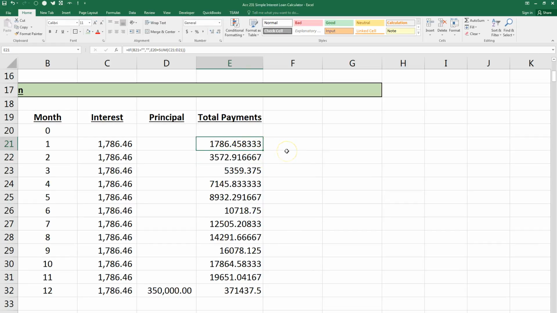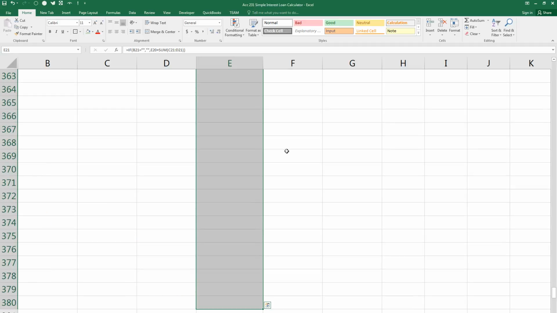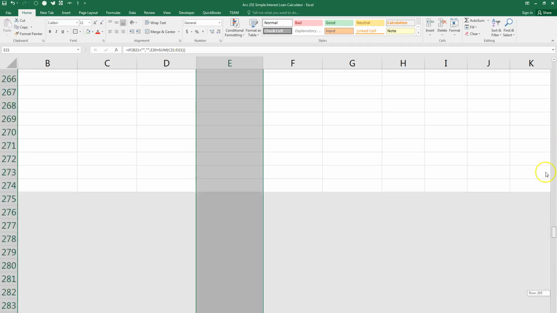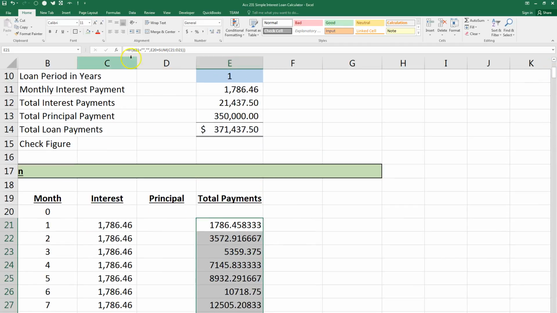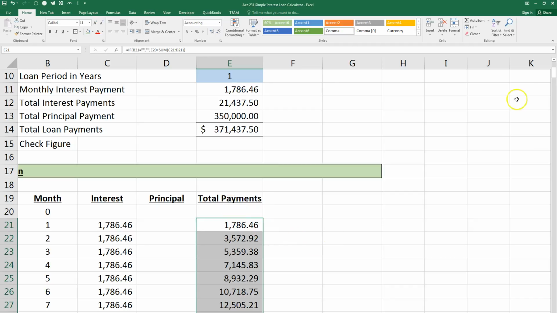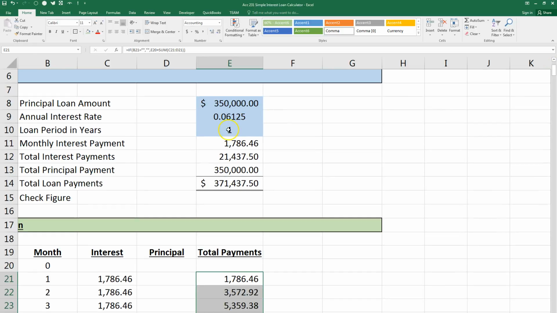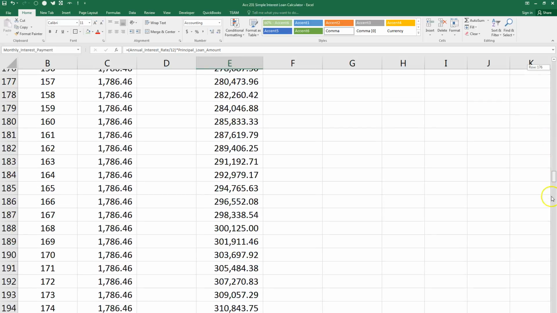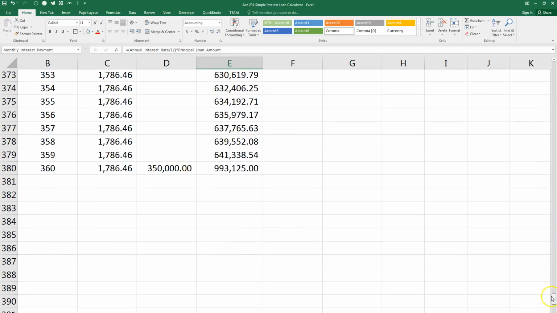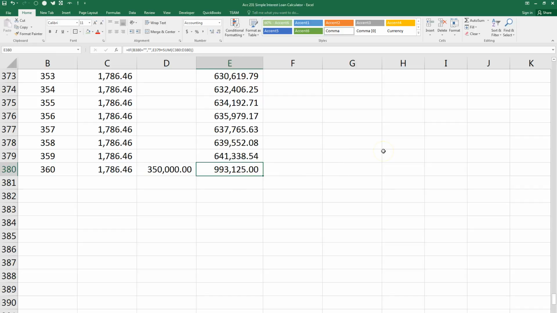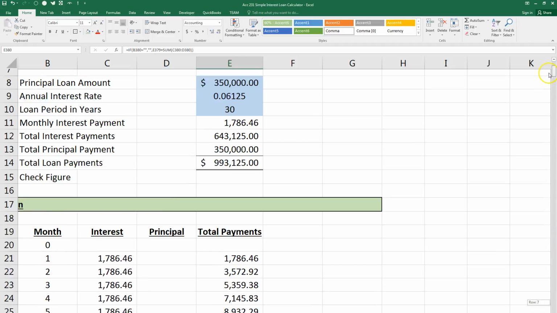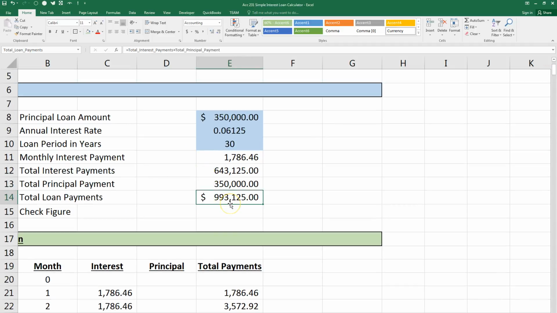Okay, and hit Shift Control down. Okay, so that went and did the whole, I've highlighted the whole thing, and I'm going to make them all commas. Okay, that's a 2-point formatting error if you forget that. Alright, so if I put it on 30, I can see that my format goes all the way to the bottom. Now, when we get to the bottom, hopefully this number tells us exactly how much all our payments were, and hopefully it matches the amount that we said it should match, total loan payments.